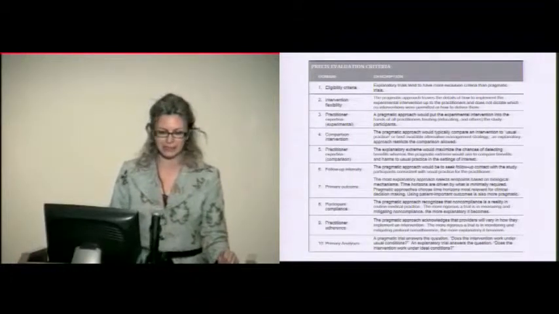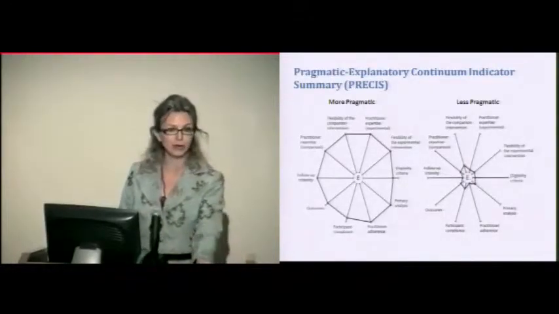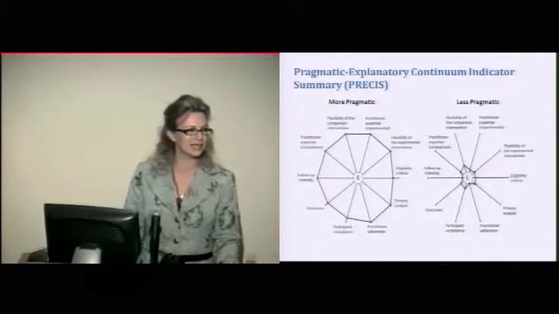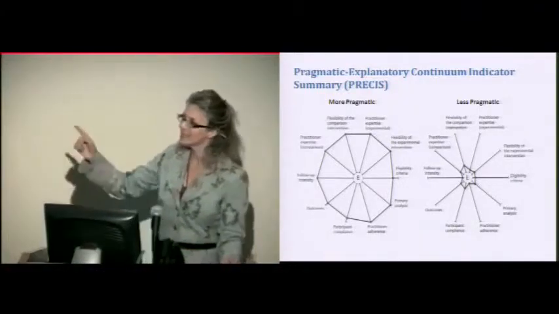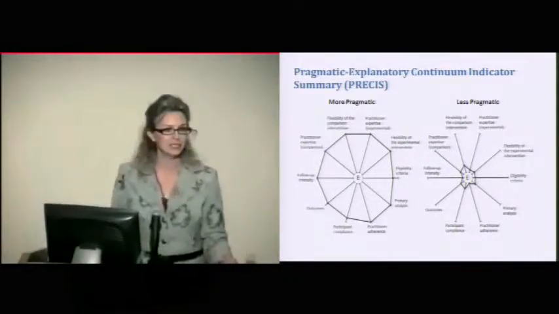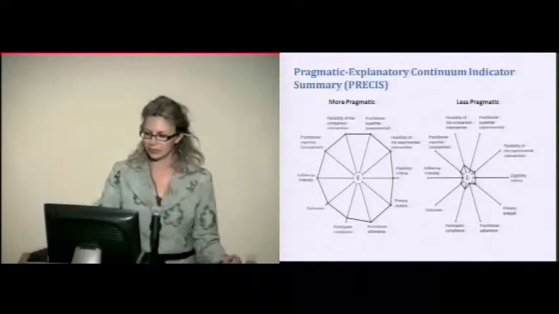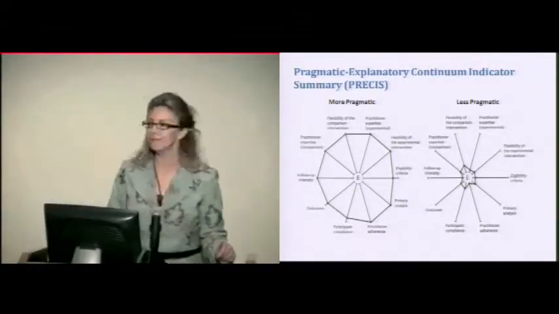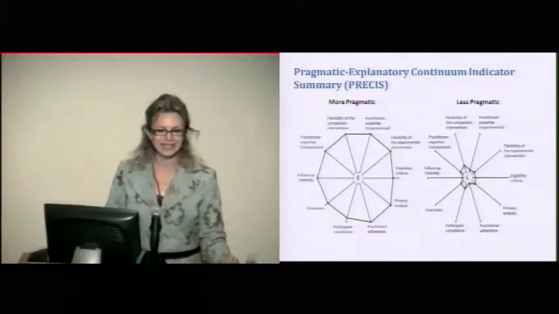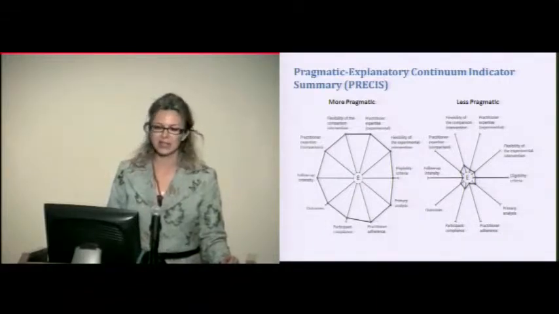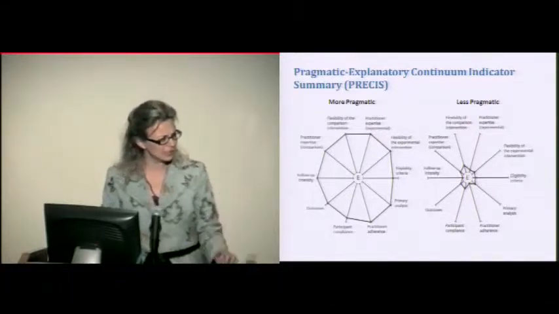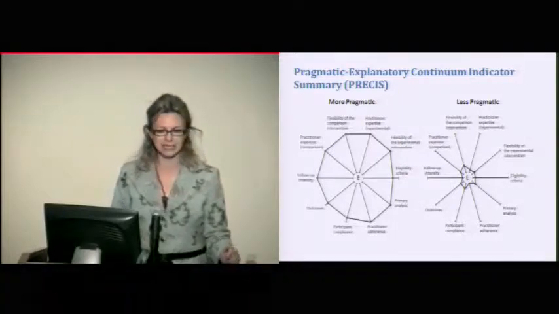I don't want to spend too much time here. I did want to show you that there is a very neat way of looking at this visually. It's called the spoke and wheel diagram. I always have to write it down because I always forget, but this is the visual description of whether a study is pragmatic or explanatory across these 10 domains. Obviously, the study on the right side, for you, is going to be a highly explanatory study. The other side is the pragmatic trial, and anything else can happen in between. So you can think about this as a resource that you can use, and I know that Russ might mention it, but there are some changes in this area, so I will let him talk about it.